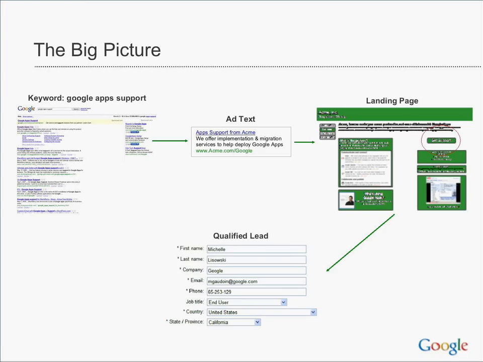Here, users are searching for Google Apps support, and this is highlighted both in the ad and in the call to action on the landing page. You can see it circled there. There's a button that says Get Support. Ultimately, this strategy is going to lead to more qualified traffic, higher conversion rates, and better leads. So as we move throughout this presentation, I want everyone to keep in mind the big picture and how important it is to make sure that all aspects of your campaign are relevant to each other.